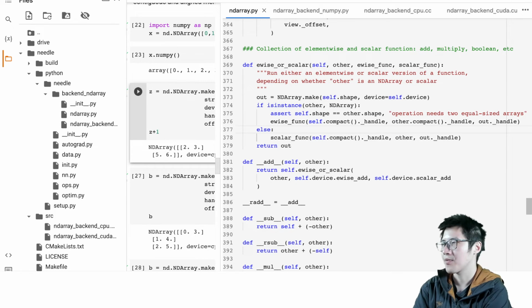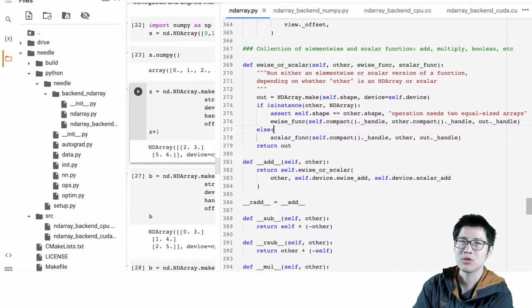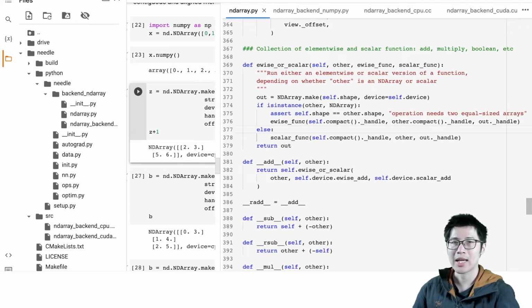This is because in certain operations like matrix multiplication, it is useful to have contiguous memory access. As a result, for some operations like convolution and matrix multiplication, it's helpful to call compact so that you get a contiguous implementation before you continue.